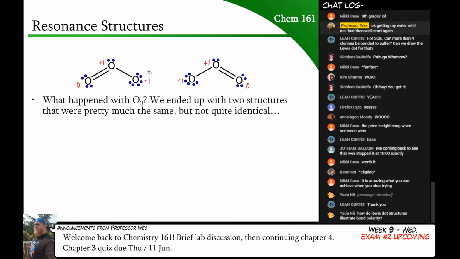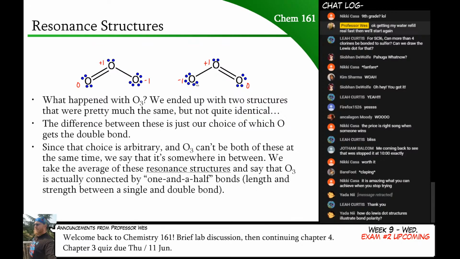In reality, what molecules do is if you have a structure where it looks equivalent and all you're changing is where the double bonded electrons are, then in reality, the molecule is actually the average of those structures. And so this is called a resonance structure. A resonance structure is any pair, or even more, so you could have 3 or 4 or 5 different structures where the only difference between them is where you have this extra bond.